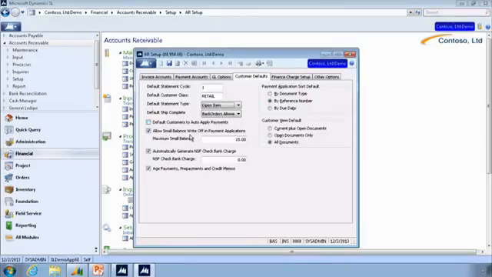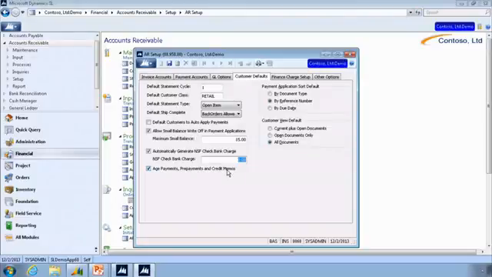Other areas we can set are around our small balance write-off. So you can determine exactly whether you're going to allow small balance write-offs and what those values should be. You also have the ability, if you get a check that gets sent back to you, to decide what you should be charging them. So you have an entry to put that value in, whether you want to charge them and how much it's going to be. And you have the ability to turn on whether you want to age payments, prepayments, and credit memos along with the items that you're putting in that are allowed to be received.